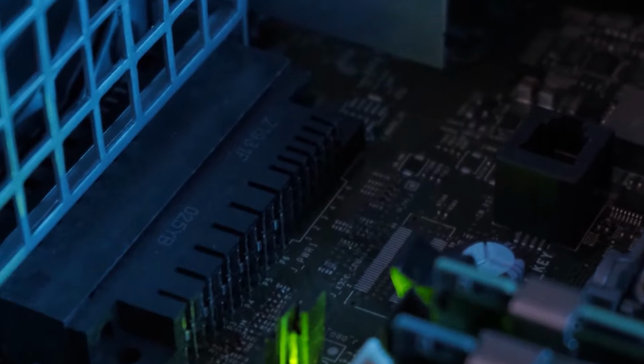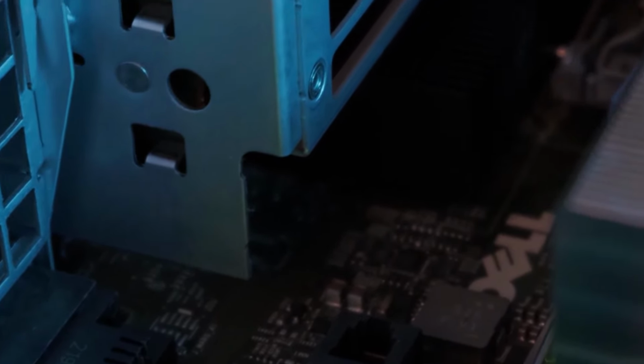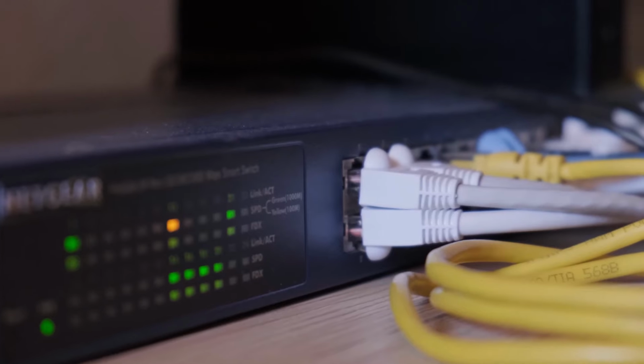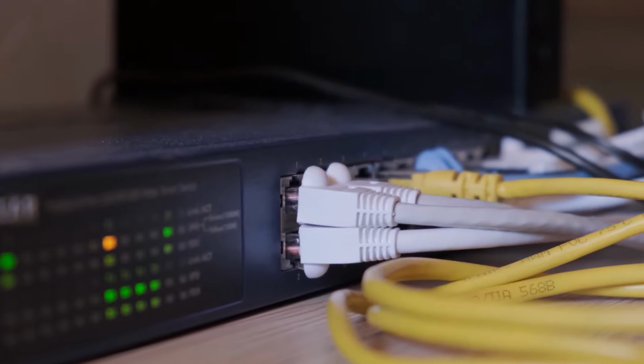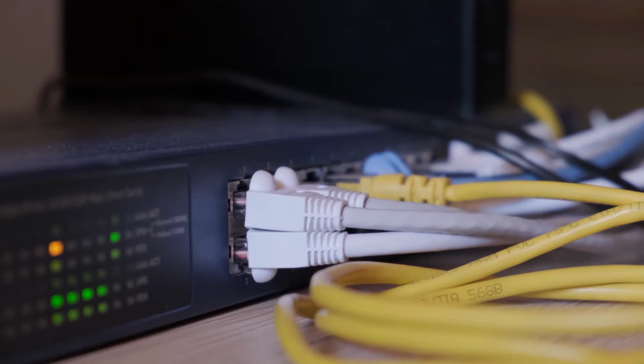Almost every motherboard in the market has an integrated sound card. And compared to an integrated GPU, an integrated sound card is a lot more common and in most cases, important. But what is an integrated sound card? Well, for starters, it is more or less a chip that is installed directly on the motherboard, with audio connectors on it routed to the input/output panel of the motherboard.